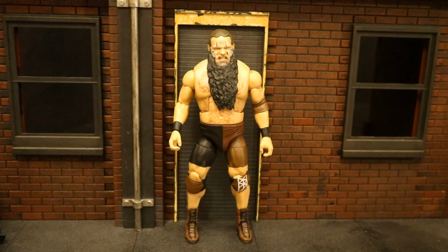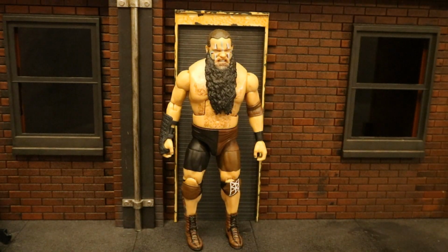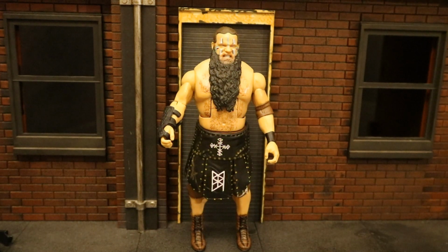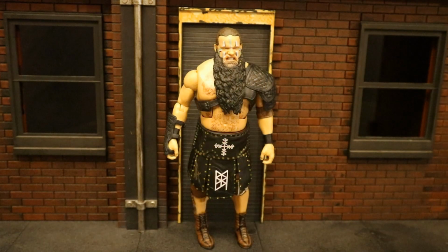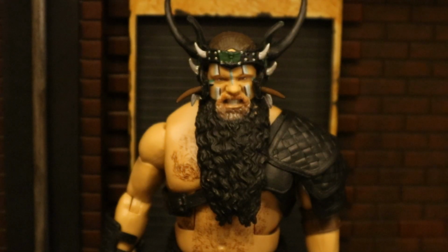Here he is with no armor on, then with his forearm armor, then with his kilt type thing on, and here with his left shoulder pad attached. Here's his face without the headdress attached. He's got some pretty cool war paint on. And then attach his headdress, and between his beard and his helmet, he looks like a Viking.